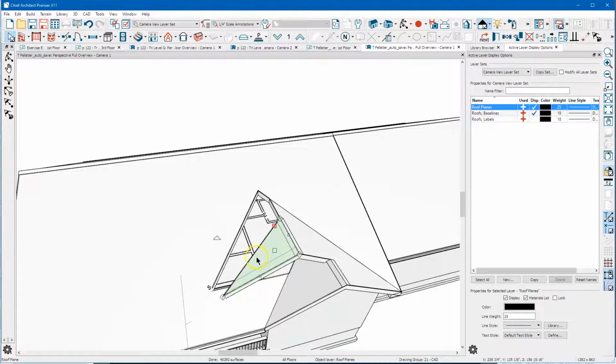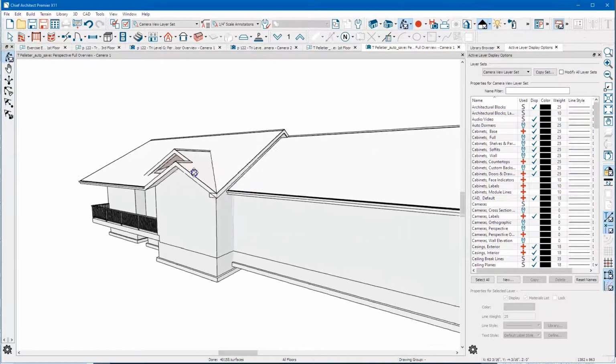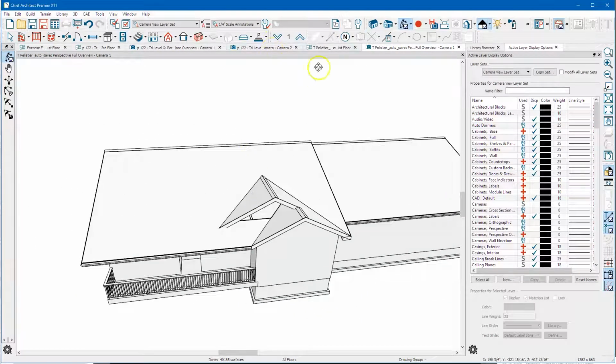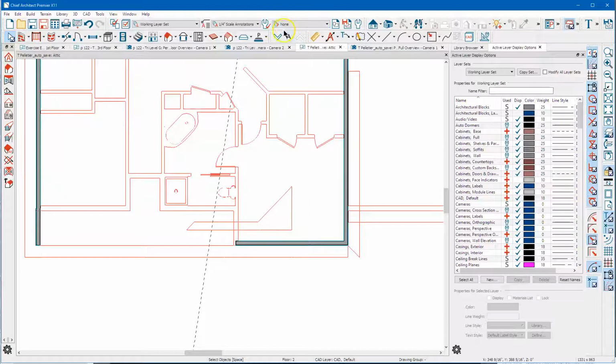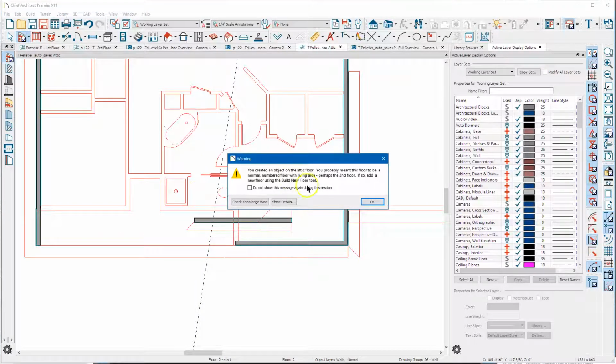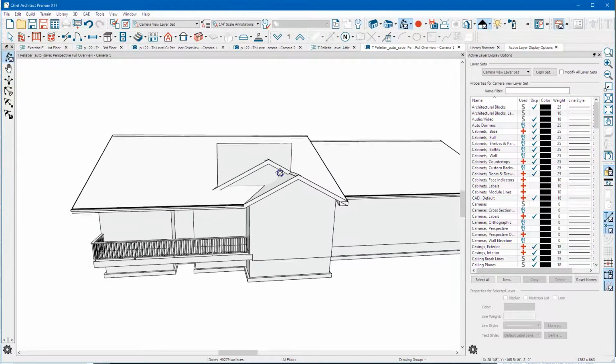Just drag this stuff around, and then we'll select that roof edge. 2 on the keyboard to join it right there. And we'll go back over here to plan, go up to the attic, turn on reference display, and get your wall and draw a wall in here. And say OK. And then there's your wall.